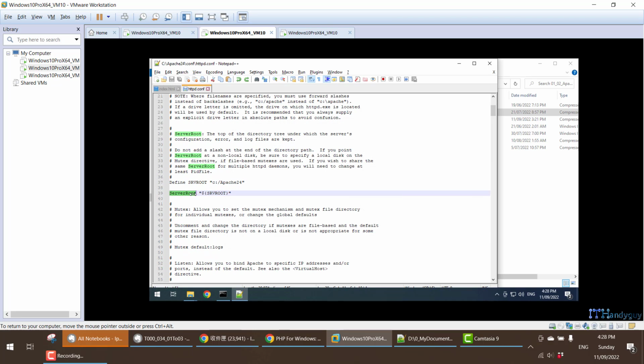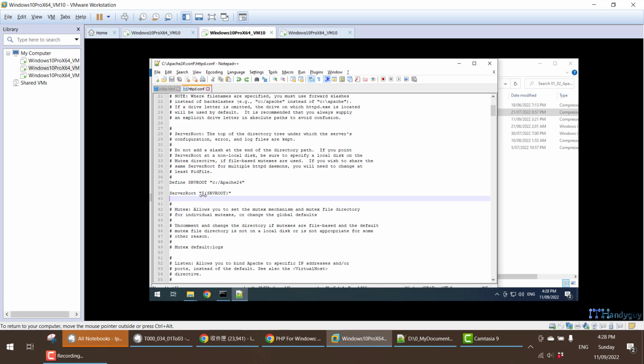Server root is actually a variable. I define SRVROOT as this value. This is the variable name, and this is the value of the variable. So this is the C drive Apache24, and the server root value is this one.